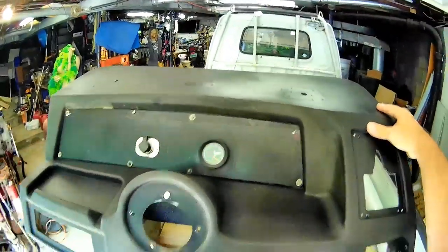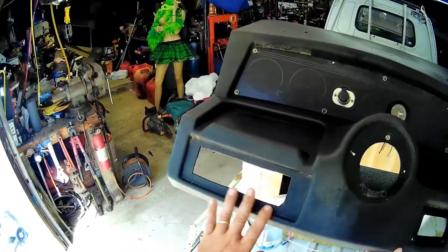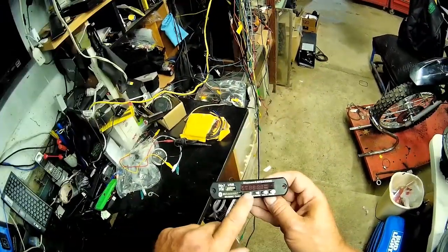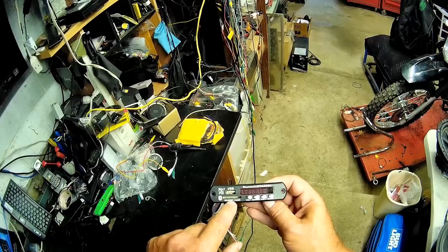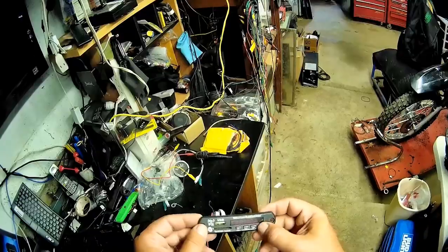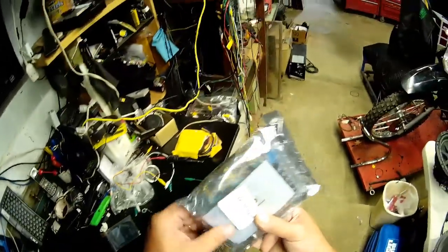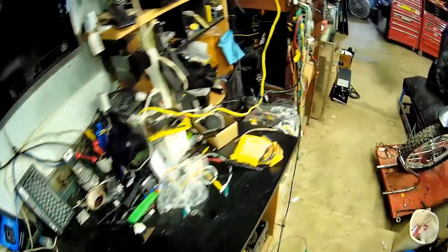I did clean up this cover a little bit, cleaned it up with Armor All — missed a spot. I'm not going to put a conventional radio in here. I actually have a little Bluetooth device with a radio. It's an FM radio, it's Bluetooth, it'll take different types of SD cards or a USB stick. I tested it out, works pretty good. I'll put this somewhere where it's out of the weather — you definitely can't get this wet.